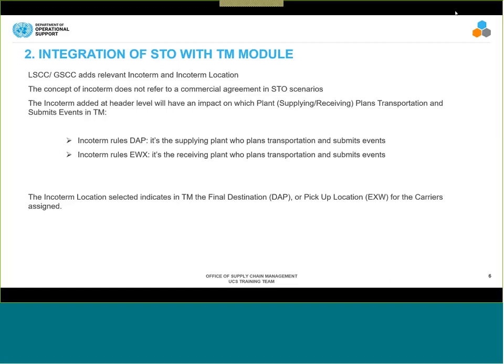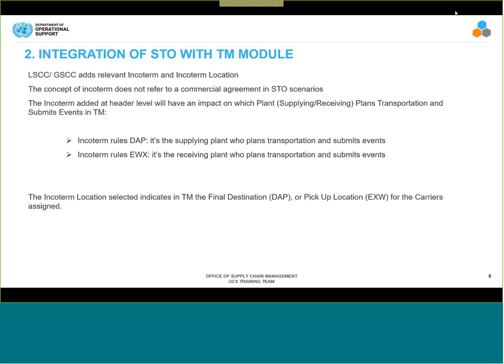Now, so far, I think you were performing this in the mission using the MIGO transaction, right, Elena, with one step or two steps. But please be aware that from now on, an STO is required for intra-mission transfer of stock. And if it's not processed as an STO, it will not be possible to manage transportation, and then in the TM module, nothing will appear. If you have any question, you have a local process expert in TM that was recently certified in your mission, and during the deployment, they can clarify for you.